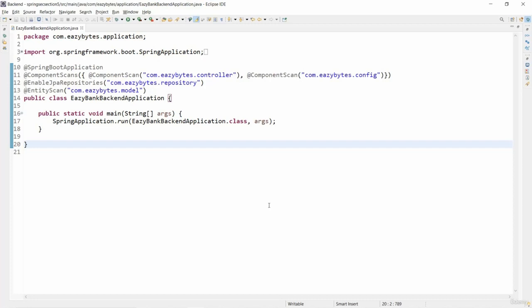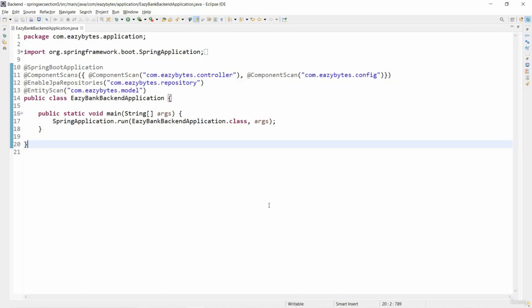We have seen what a CORS issue is and why the browser throws a CORS error when two different origin applications try to communicate with each other. But here we have a valid reason: my UI application and backend application are both developed by the same person or entity, and they have to communicate with each other. We should confirm that to the browser so that the CORS policy error is not thrown.